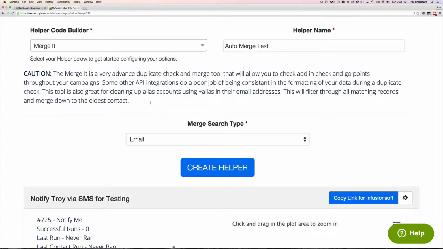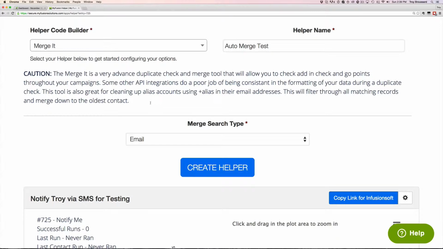If you're not a sophisticated user, if you don't have a backup of your data or have an app that you can test this in, then I recommend you not use it, okay? This is designed for a very sophisticated user that is merging and dealing with data all the time and understands how to take on those processes.